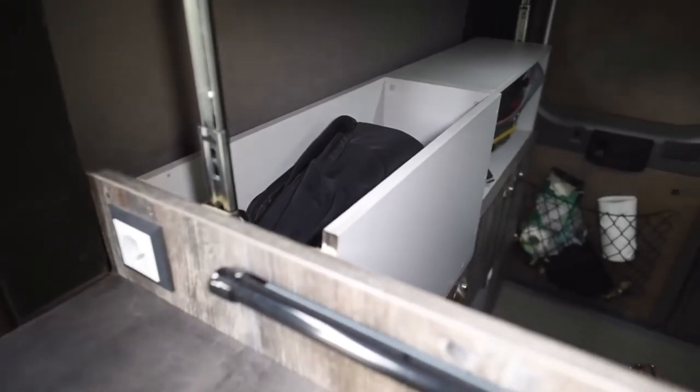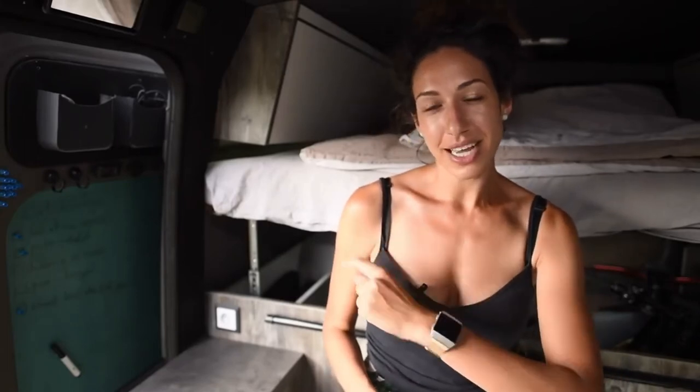Nine: safe. Our lives are packed into the van, so it's very important to have a place to store your most valuable items. A hidden safe is a great place to hide your laptop, camera, drone, passport, or anything else of extreme value. For us, we keep our safe under the bed lift and it's only accessible with our magic switch.